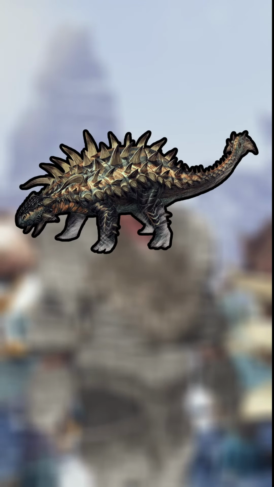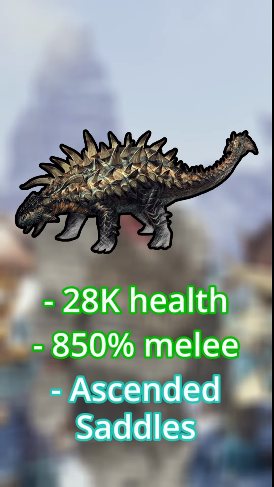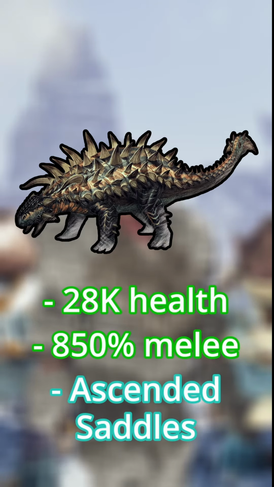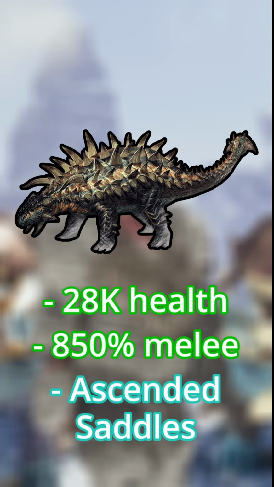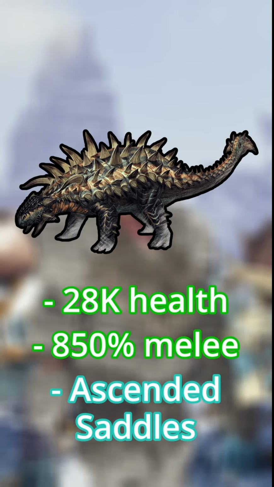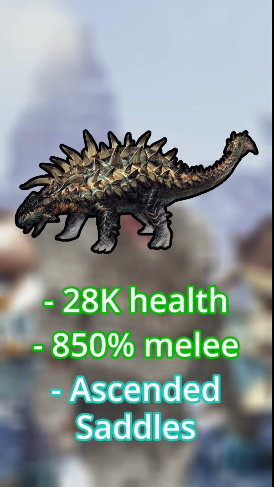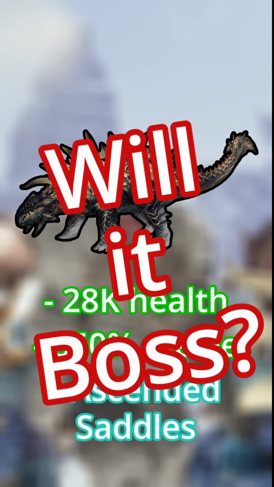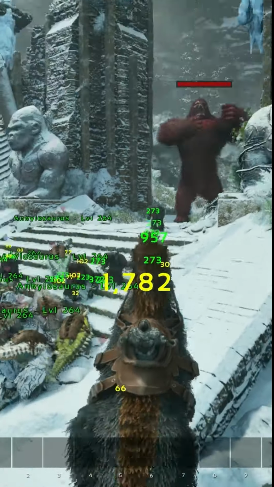The Anky is one of the toughest herbivores on the island, but despite their spiky back, they have no damage reduction or damage reflection, which is kind of nonsense since they were literally a walking tank. Still, with 28k health and 850% melee damage, the Anky has some potential. So, will it boss? Since these guys are super slow, we started the fight on the stairs.